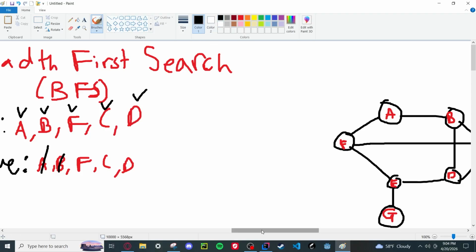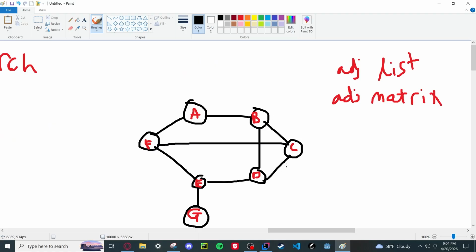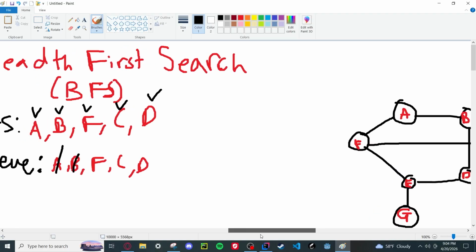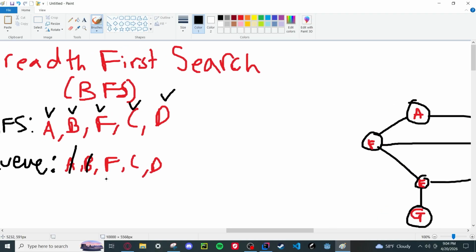And you're seeing that from B I'm not doing D then C, I'm doing C then D. We're going in lexicographical order. Okay, B is done. So now let's move on to F.